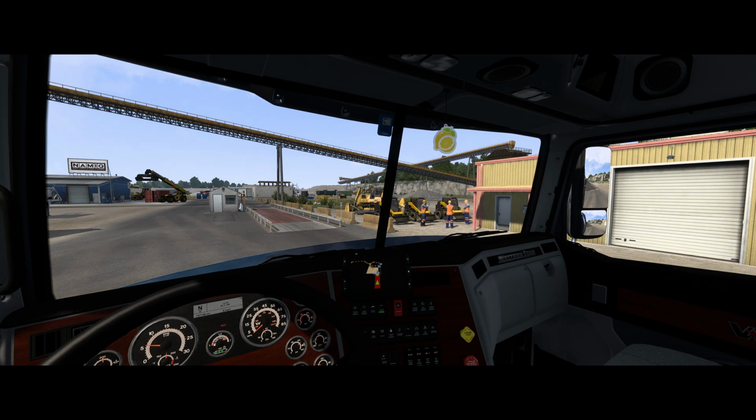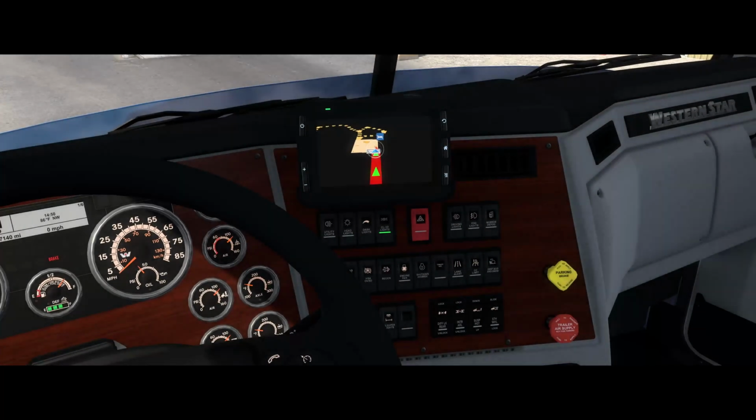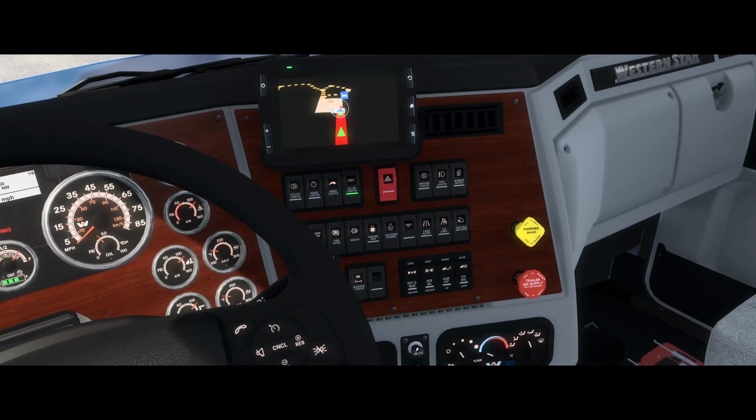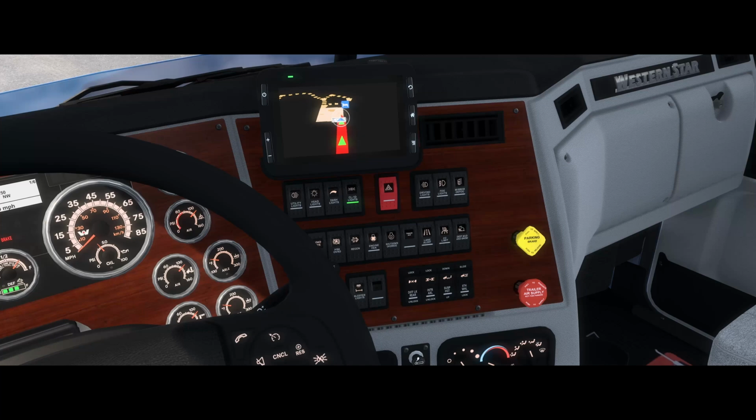Yeah, maybe. What's that green light on my instruments there? Oh, my lights are on, okay. That's cool. Lane alert. Yeah, I could play around with some of the keyboard shortcuts and set up things like my lane alert and so on and so forth and see if it makes a difference.